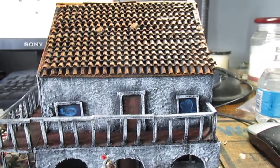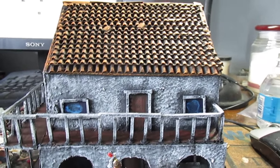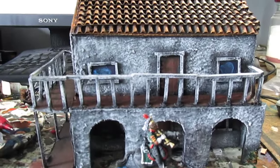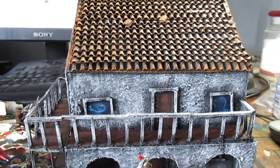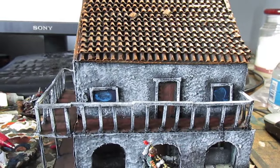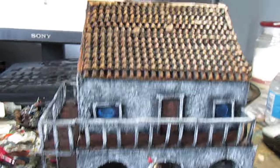But all in all, I've got a barn that I'm making. It's been primed right now and it's drying. But for very inexpensive, and it didn't take me long. I think Sunday night I worked on it for 3 hours and basically got the thing finished. And then yesterday I spent a couple hours painting it and all that.